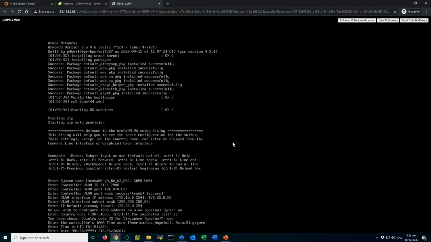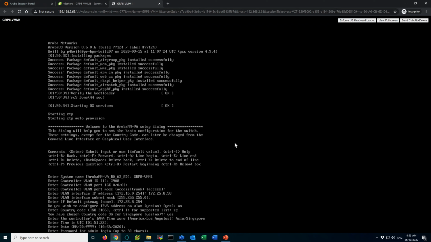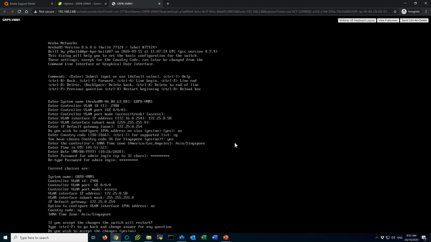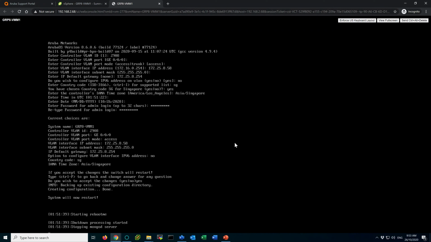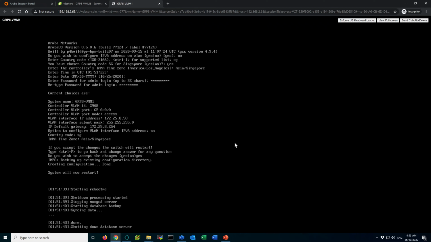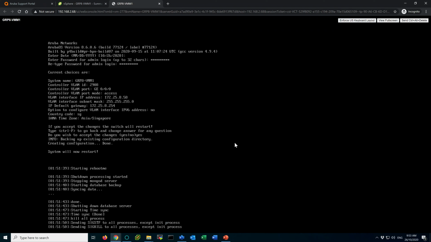Date 26 October 2020, correct. Password admin Aruba@123, with a capital A. Yes, correct. Once the VMM applies the settings and boots up successfully, we can access the VMM via the GUI.